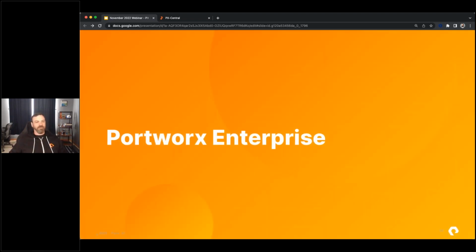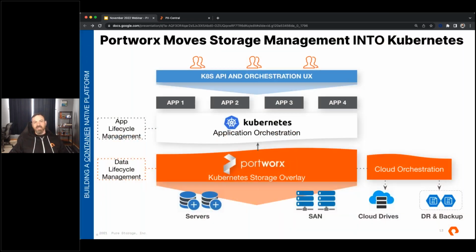Speaking of Portworx, let's talk about Portworx Enterprise. Portworx Enterprise is our software-defined storage that runs inside of your Kubernetes cluster. It acts as a software overlay to your physical disks, right?